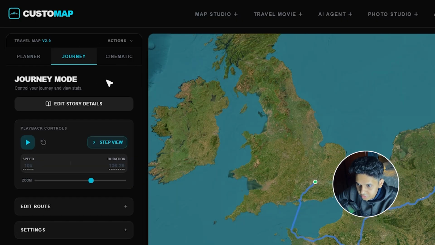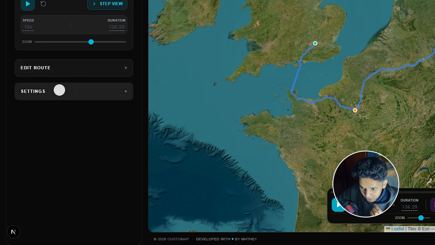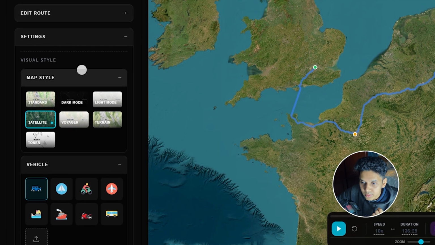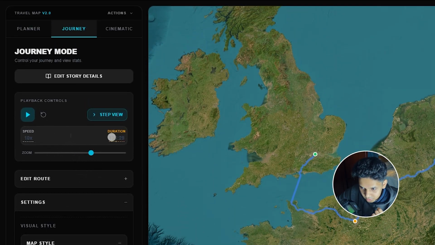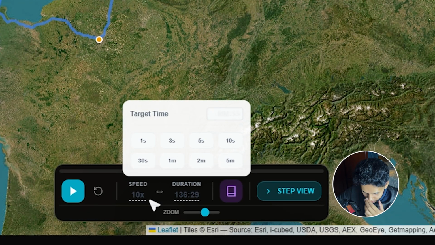Let's go to journey. The journey mode is a mode that lets you simulate your travel. So this can be a good quick little animation. So we can obviously choose map style. We can choose the vehicle style as well. Let's say we are gonna drive in a car. We do that. And from here, if we choose, we can also choose from here or here, doesn't matter.